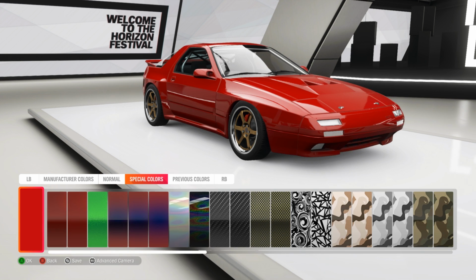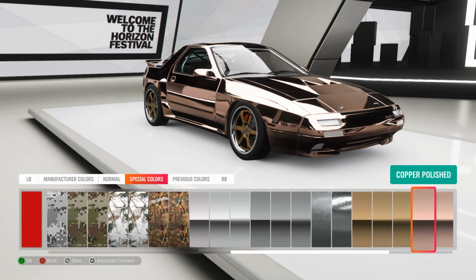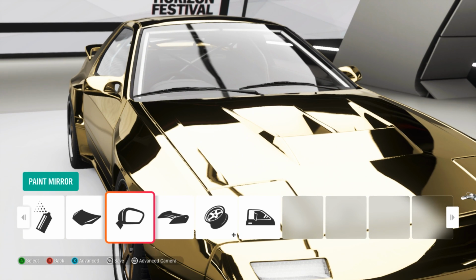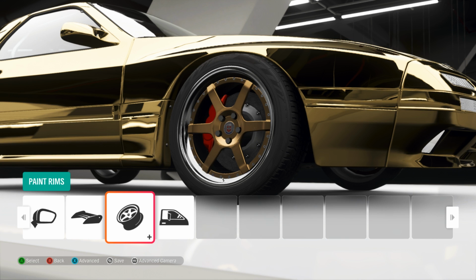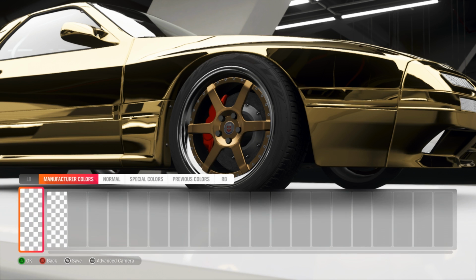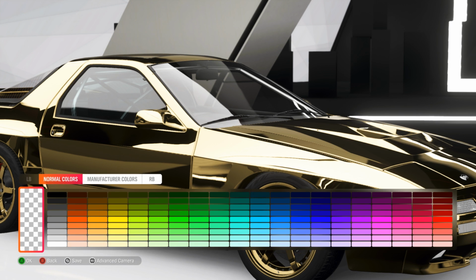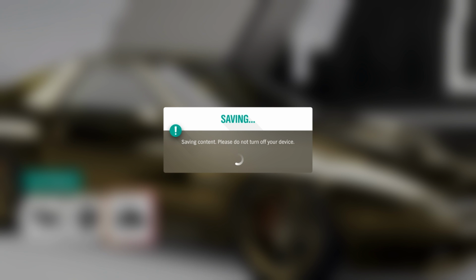We're going to go with a gold car. Yes, we are going to go with a gold Twerkstallion. And maybe I'll throw on some red graphics to make it different. So, gold Twerkstallion. For the hood, they've just got a normal hood on it, right? So the hood's going to be the same color. Wings, same color. Spoiler, same color. They've got a different spoiler on there. The wheels themselves, we're going to do gold, not just the gold that they have on there. And should we do a gold window tint? Heck yeah. Save the current car, and then let's move on over to make some graphics here. I'll see you guys when I'm done.